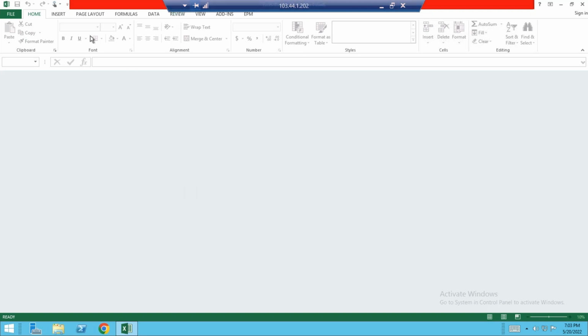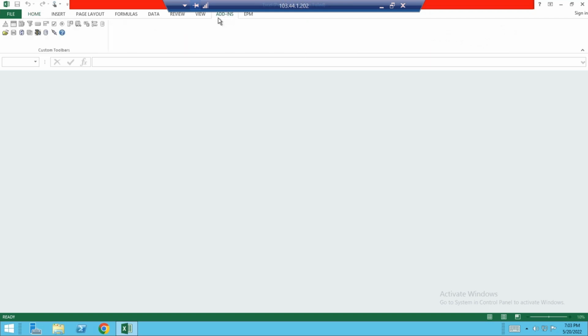Fine. Once you install, if you observe here, the toolbar remains the same except for one new item called add-in. Except for this one, everything is the same. And EPM is basically used for your BPC. Okay, fine. So now you have this add-in, and now click on this icon here, open. This is my BEX toolbar.